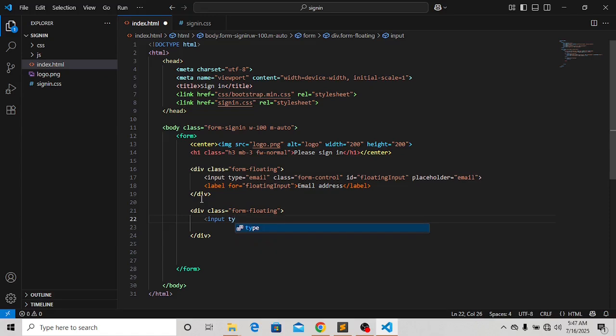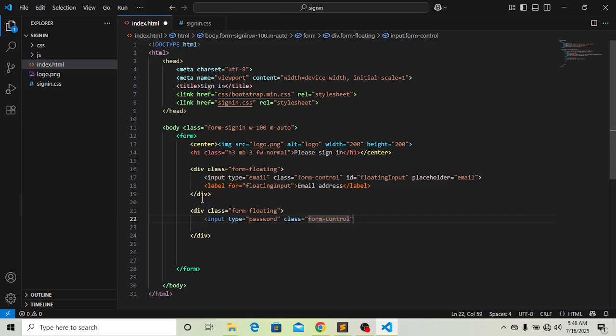Give it a type. This time around, is it our email or our password? I believe it should be our password because we are dealing with the password field now. Now you give it a class, and you can give it the same class as the other one, form-control.